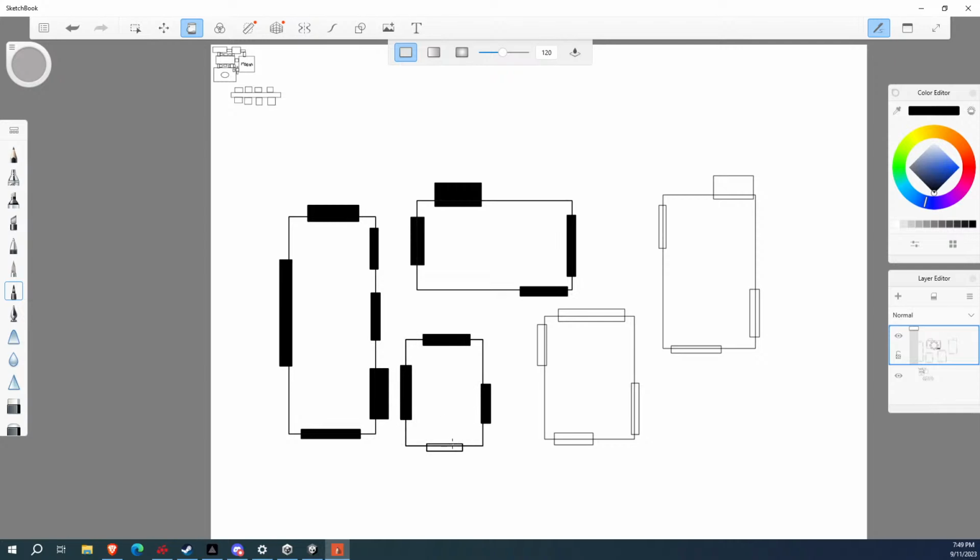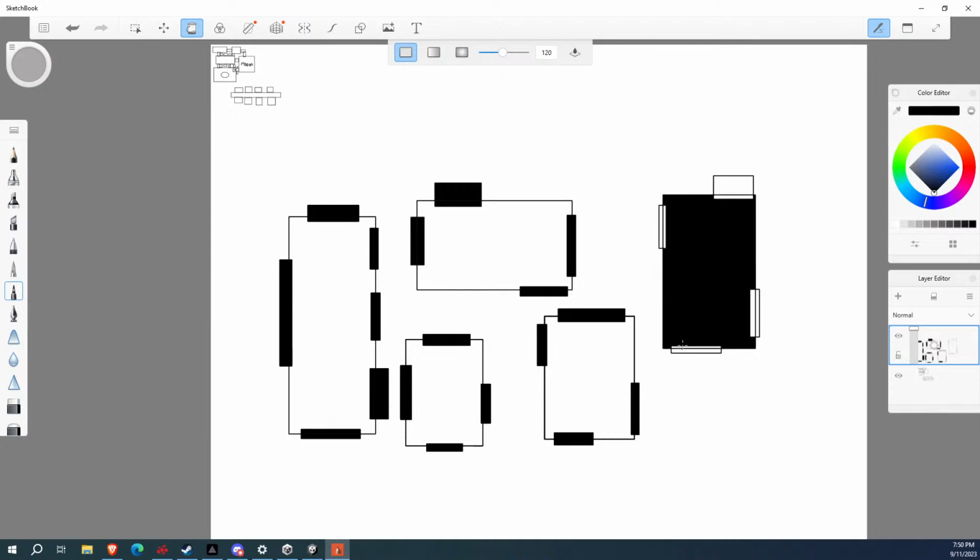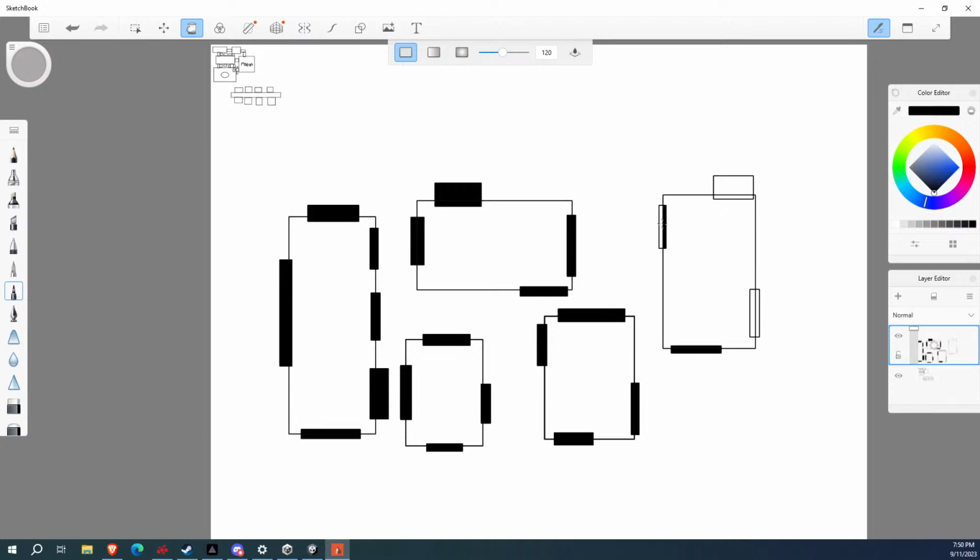There you go. And fill. Come on. There we go. Okay, so these are my rooms.